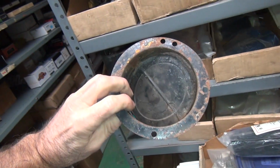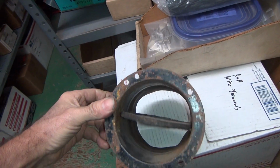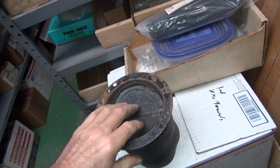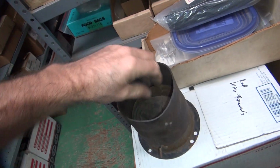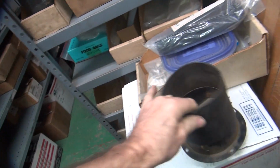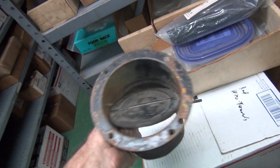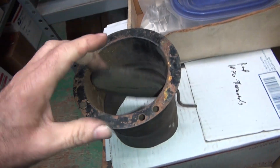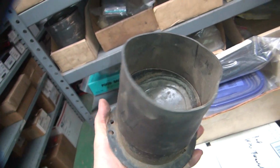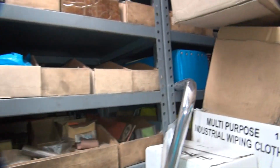Found these in a box. Brand new vents for your car. Probably something GM. Original rubber on it, still flexible. Boy, some restoring guy would love that. Look at that, original rubber that still moves. Still got the felt on it, the brand new felt on there. Yeah, probably fits something Cadillac, Buick, Pontiac, who knows. It's too fancy for a Chevy. They wouldn't have something that good on a Chevy.